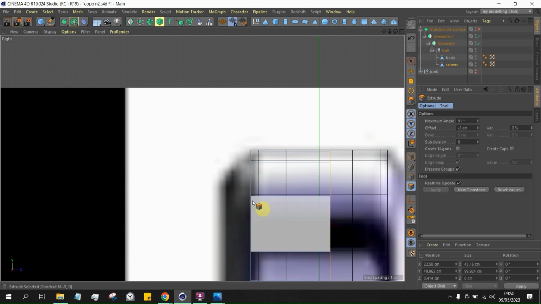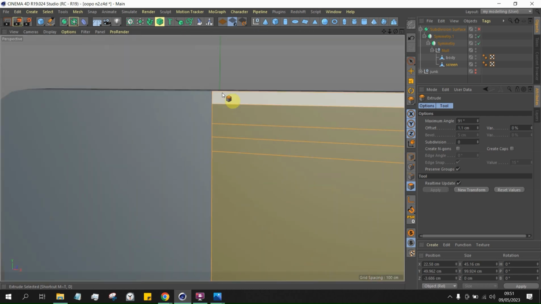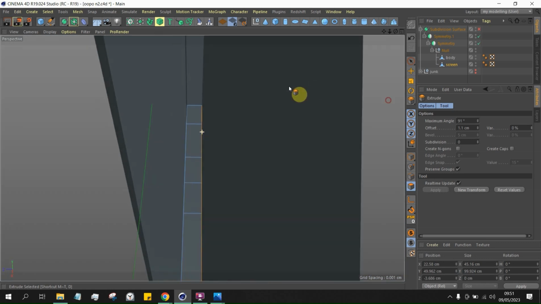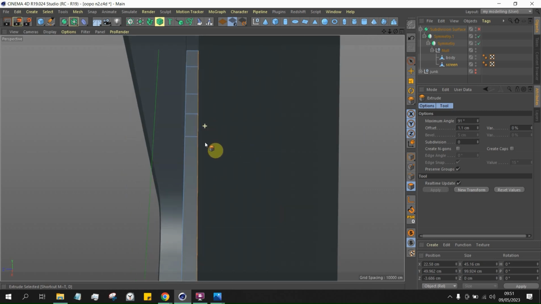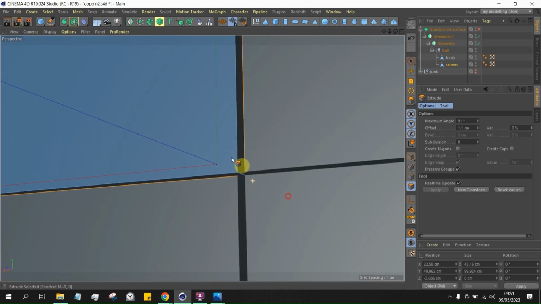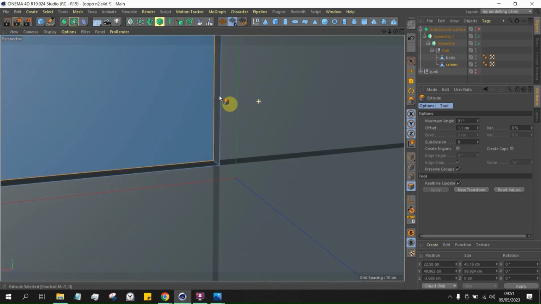Oh, we're going the wrong axis. Click, drag, and yeah, this is looking good. But there's something tricky. Let's check inside. This extrude is very tricky. If you're not careful with it, it might cause a bit of issues in your model. So you can see it created another shape. So how to fix this?